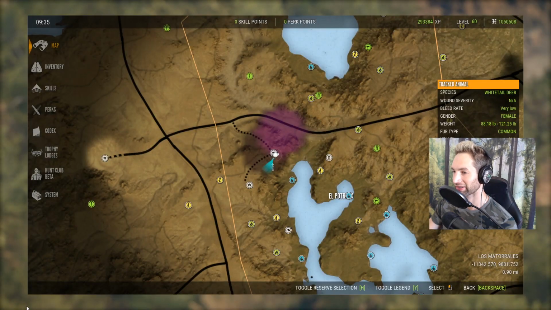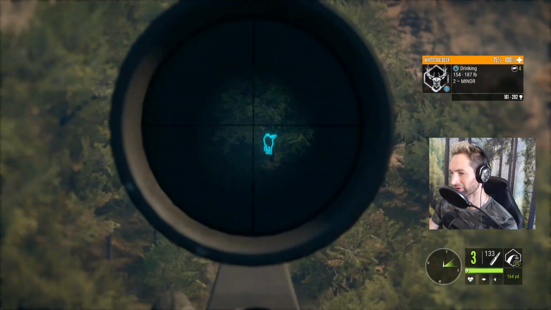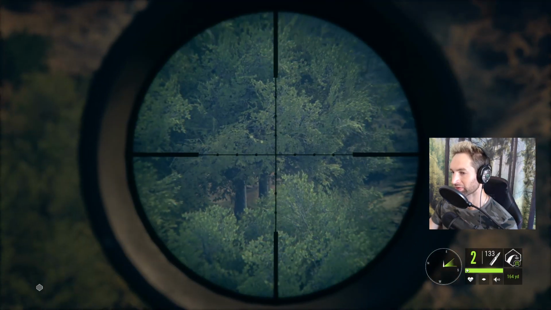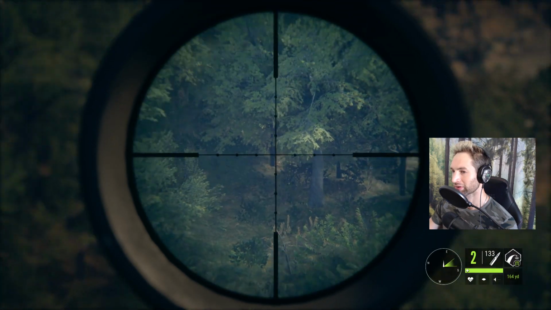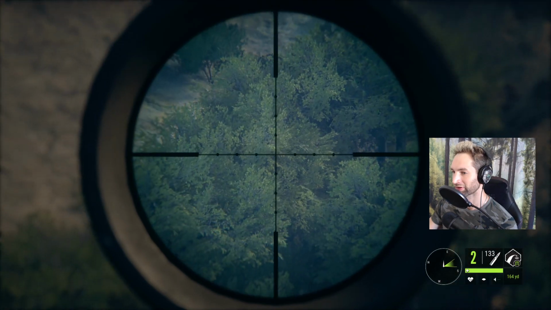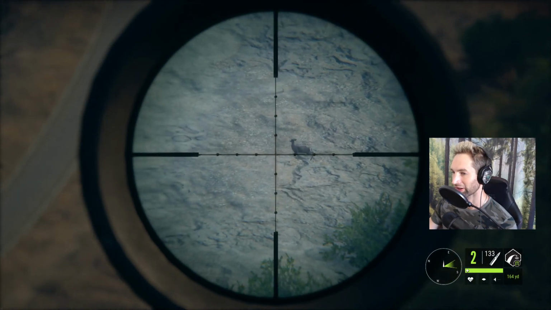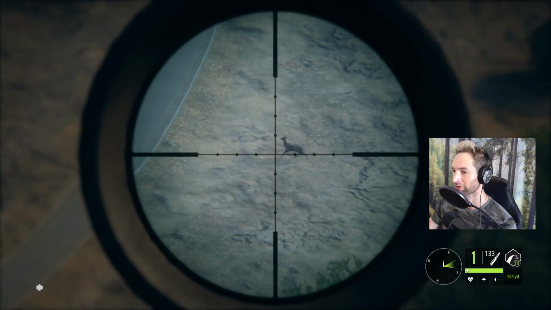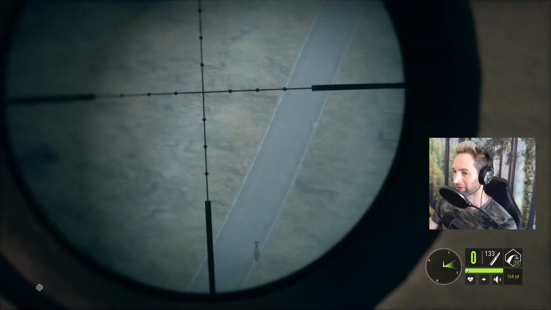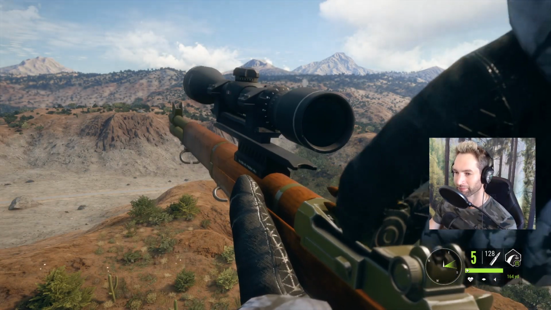Not a bad looking buck. I think we could take him. I think we might be all right though, because the hunting zone is nowhere near where this buck is at. Well, didn't exactly drop him, but he should go down. There we go. Got a doe way out there. All right, there's the buck. Oh, that shot looked perfect. We hit right above him.